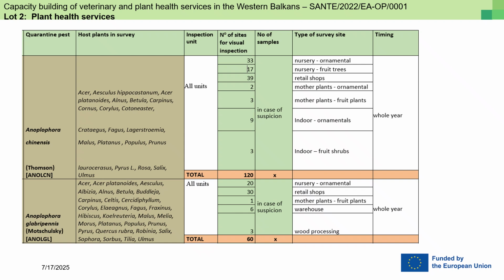Here we have for longhorn beetles the timing of the whole year around, but inspectors then know that they go to inspect growing plants during the growing season, while some of the risk areas they could inspect during the winter time when eventual exit holes from trunks of the trees would be visible.